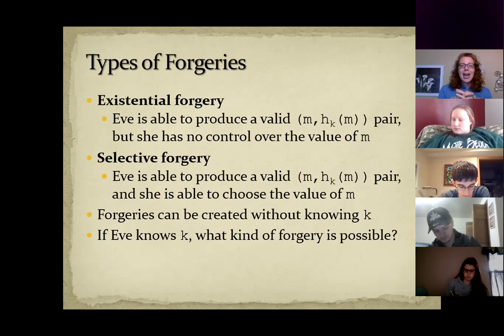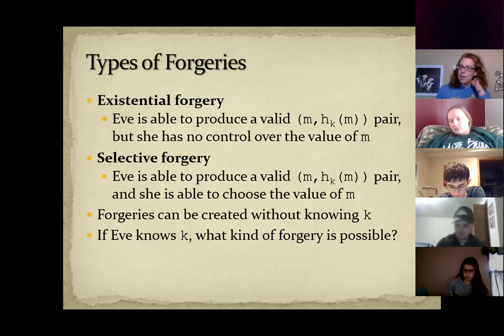So if she knows K, she knows everything, and she can do a selective forgery. What we want is to design message authentication codes that are secure against forgeries, even if she can't figure out the key. So that's what we're looking to do here. We want to make sure that these things are secure, even if she can't figure out the key.